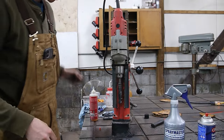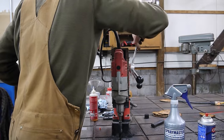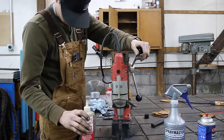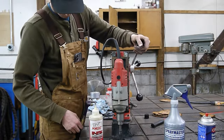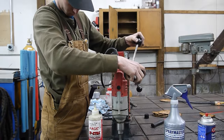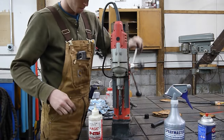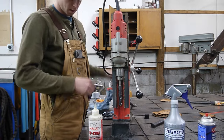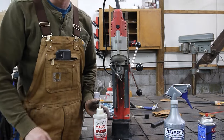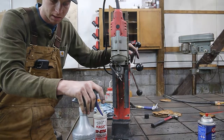All right, we are now mounted up with the 3/4 inch drill bit, and we are going to start cutting. All right, and there we have another 3/4 inch hole. We have 3 holes drilled, 3 different kinds of coolant and lubricant. I do prefer the coolant, and I think I'm gonna continue the job strictly with this.